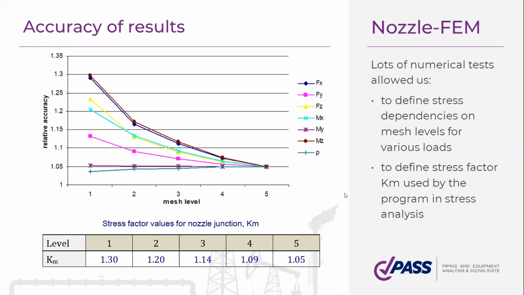So if you just use the first level, you can very quickly make an estimation. And if the program says that everything is okay, you can just take these results and not worry about this. In some cases, of course, you will need to set the second or more levels of mesh, wait a bit, and make more accurate calculations.